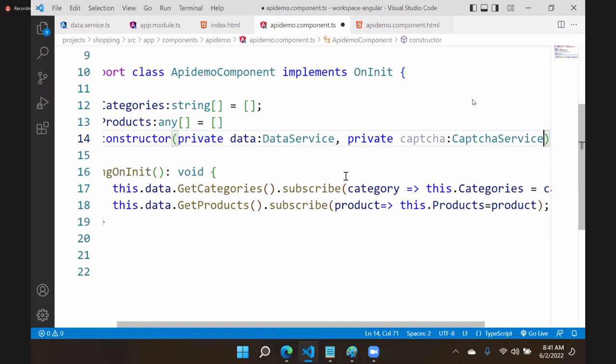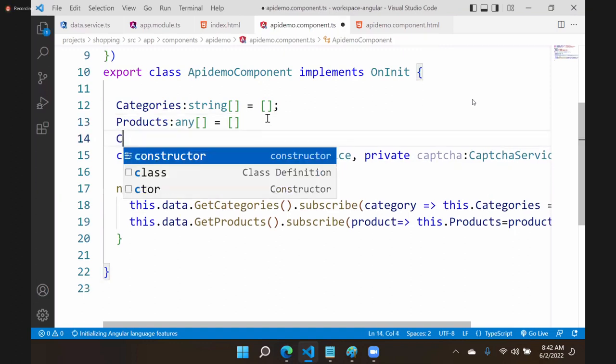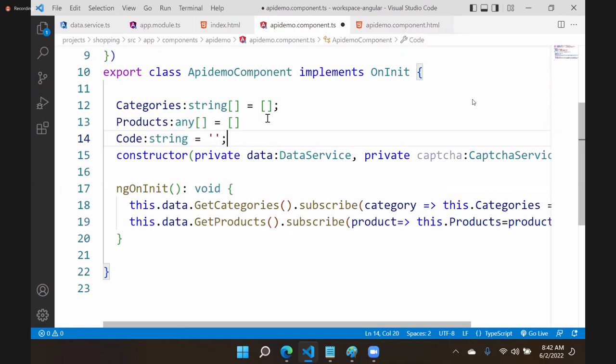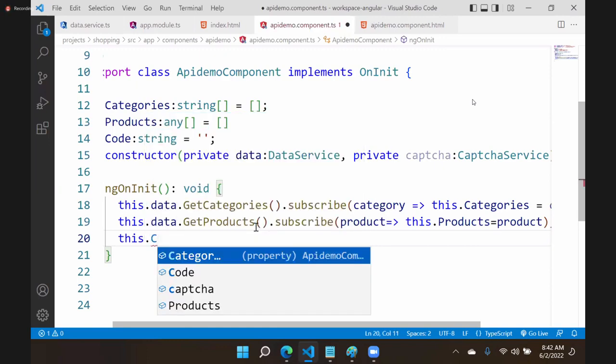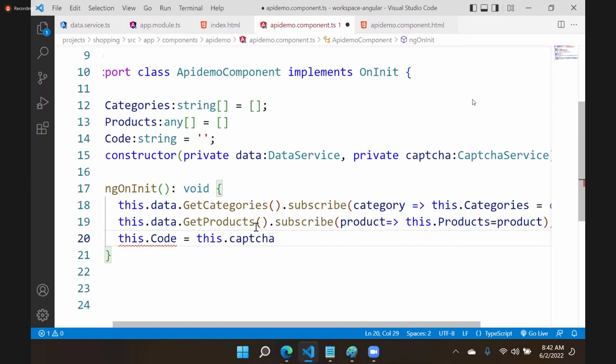Right? Then you want that random code. Then you know you need a code which is a string type. Initially it is empty. Now on initialization, what we do? This dot code is equal to this dot capture. Capture has a generate code method. Generate code is an ordinary method.